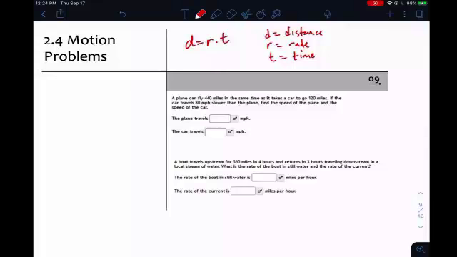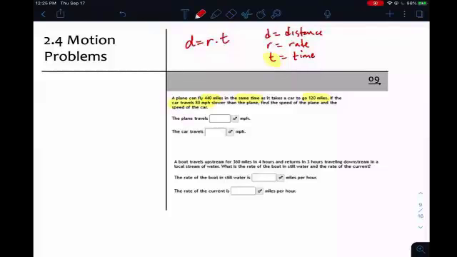So I'm going to go through the first one and have you try the second one. When we're looking at this first one, as far as the information provided, you have a plane that flies a given distance and a car that travels the same distance. And notice that the time is the same. So in this particular case, our t value is going to remain the same, but the d's and the r's will be different. We see that the car travels 80 miles per hour slower than the plane.